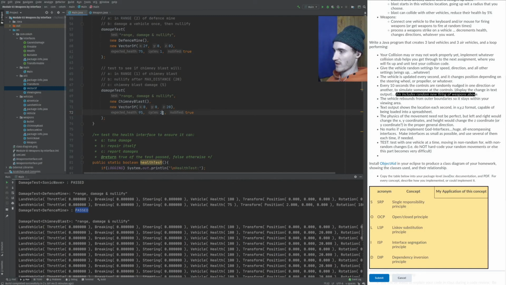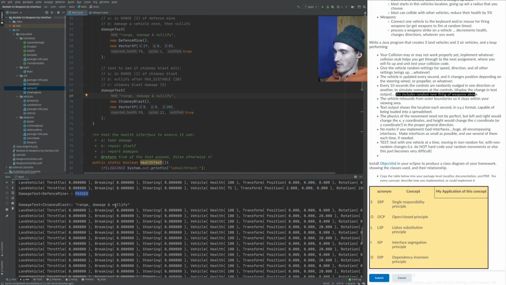And we're going to need 21 cycles to do so, because in the first 20 cycles the chimney blast will be going up, and then once it reaches its max height, because it has a speed of 1 and a max height of 20, it will nullify itself on that 21st cycle, and we expect it to nullify itself. And then we see the damage in the chimney blast.